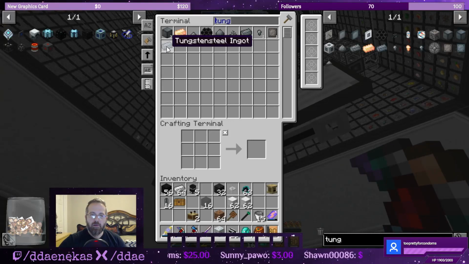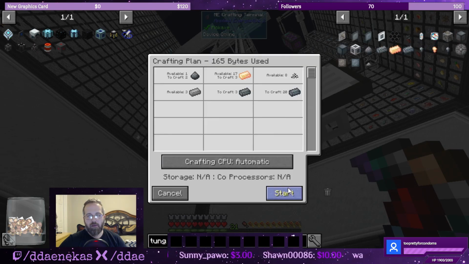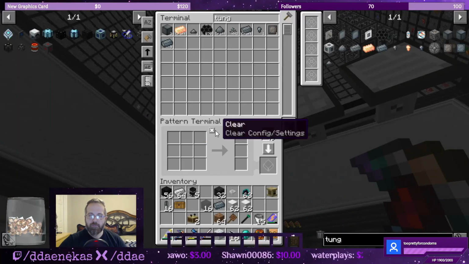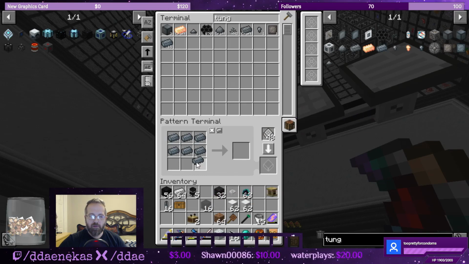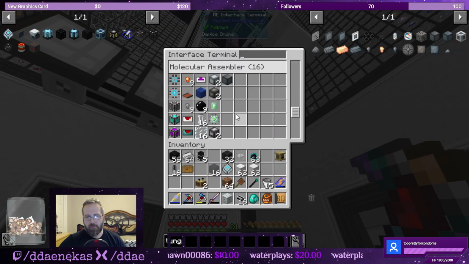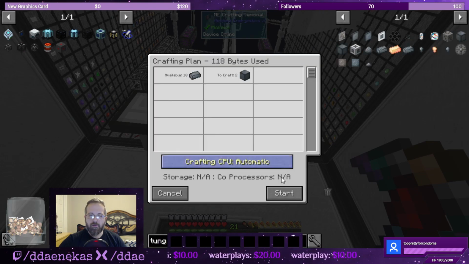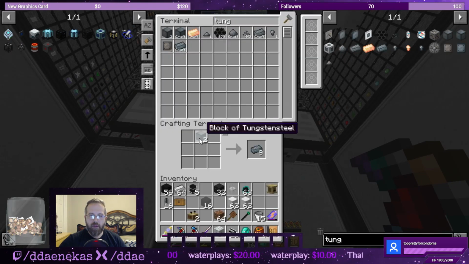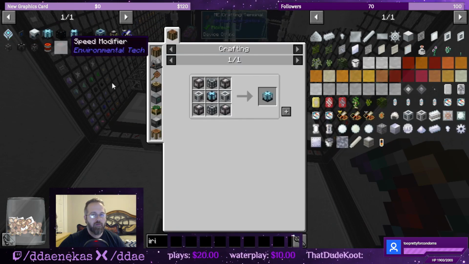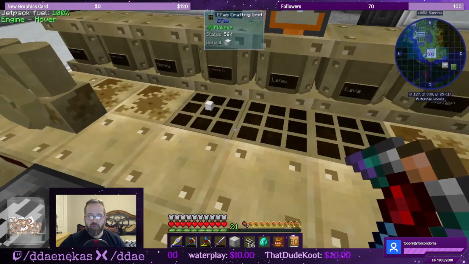And tungsten steel, let's make straight up 20. Alright, that thing's coming in fast. Let's go. Crafting. Tungsten steel makes a block. And assembler. And 2, please. That goes in the corner. Iridium. Right here. Sweet. Tier 5. Was that everything we needed? This guy's still making so much noise. I'm gonna let you go.